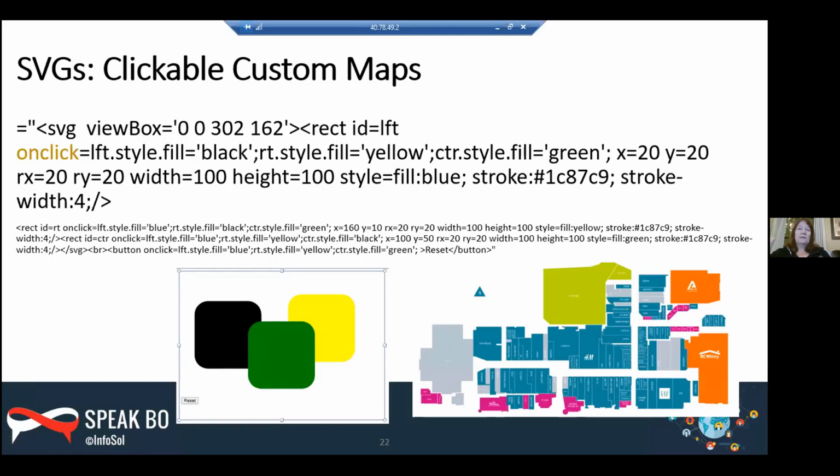And I'm going to get to Google mapping in a second, because certainly that's an HTML piece, so linking to Google Maps. For custom maps, let's say you've got a mall, and you want people to be able to click on each section of the mall. Like this is RC Wiley, and there might be JC Penney's and whatever, H&M. This is very small, but that's an H&M. So you want them to be able to click on this little thing and then maybe see the data for that store. So this would be a custom map type of functionality.